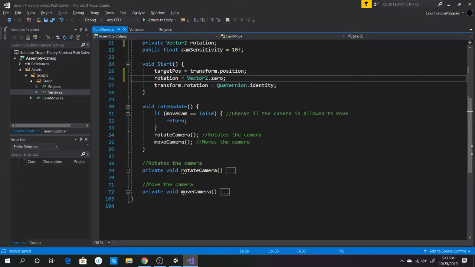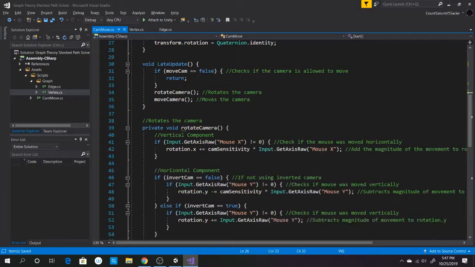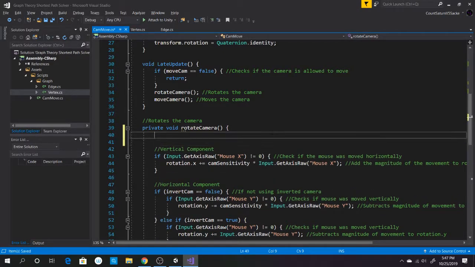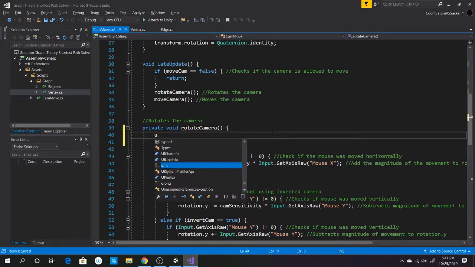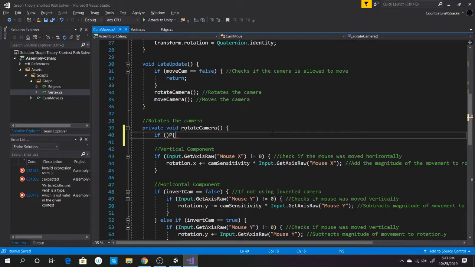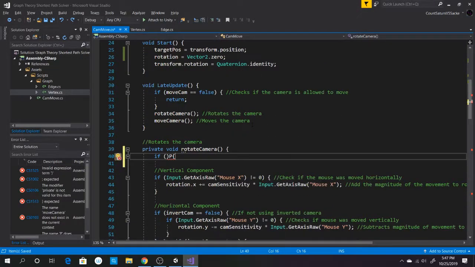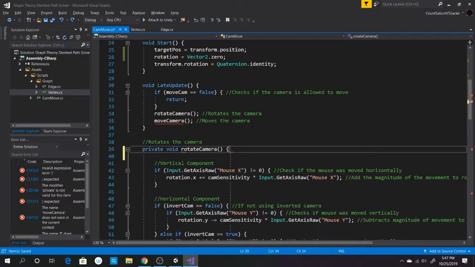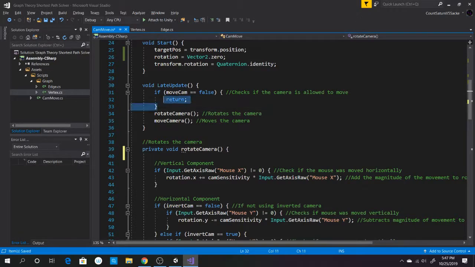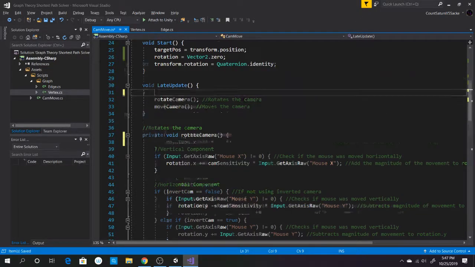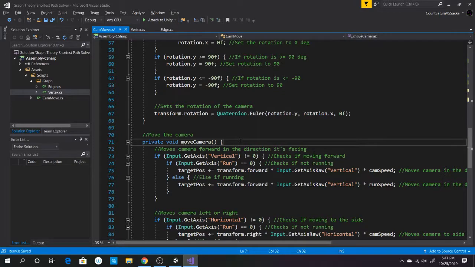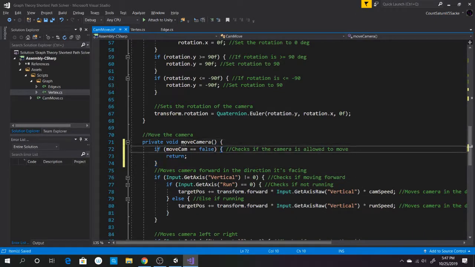So what we're going to do here now is, I guess this stuff might as well be in the move camera thing. Move camera is false.